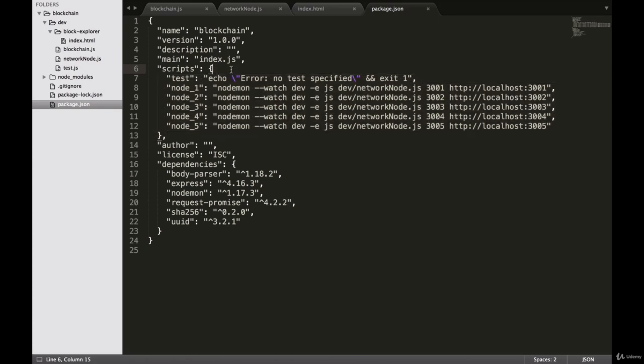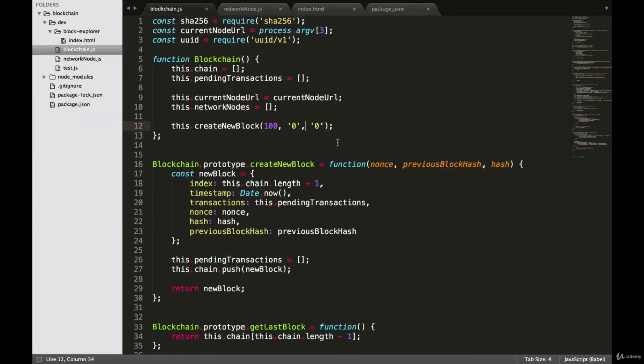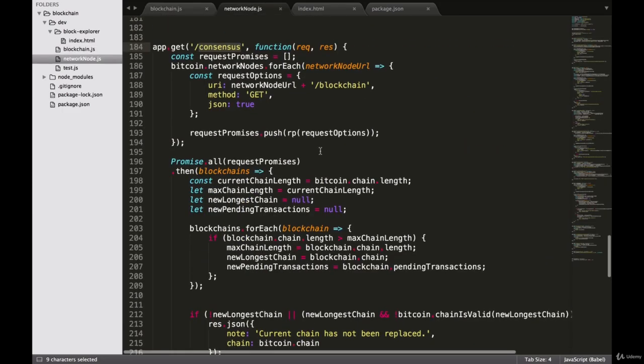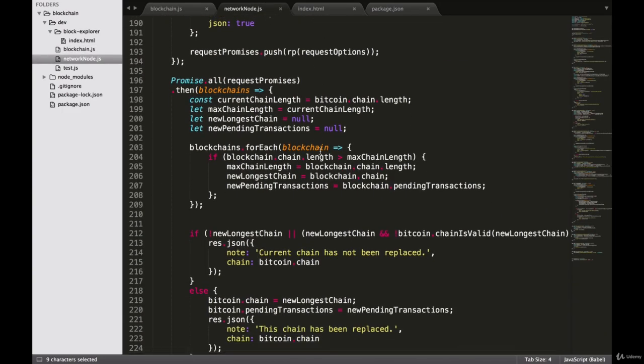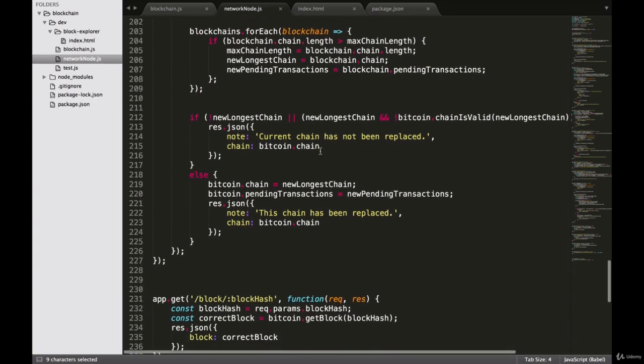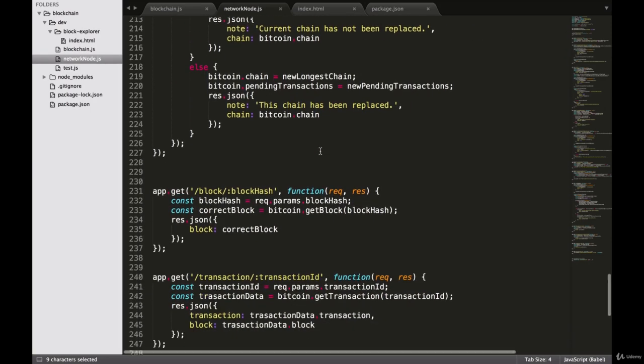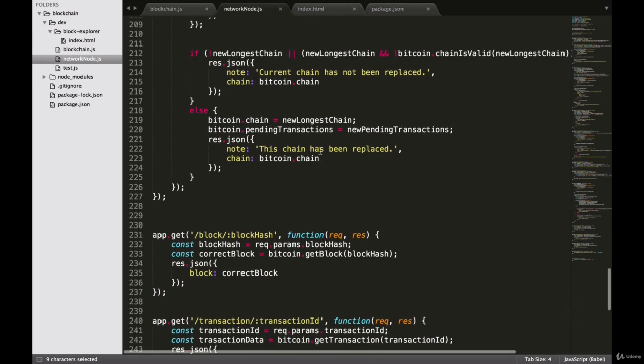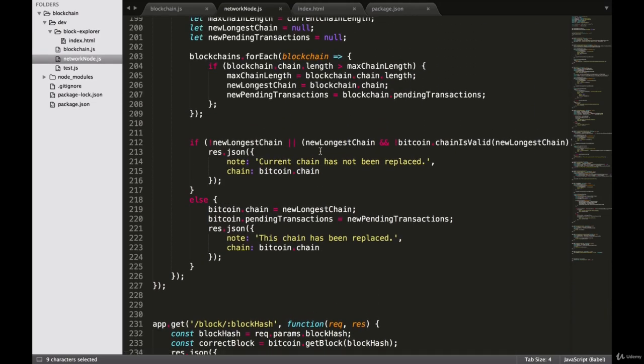It's pretty cool to see your blockchain network running across multiple different computers. Cool. So I just want to mention a couple of areas where this blockchain could be improved. One area is in error handling. Throughout this course, we didn't do a whole lot of error handling because we were focusing on getting the actual functionality to work correctly. But to improve this blockchain, we would definitely want to do a whole lot of error handling to make sure that this blockchain couldn't be hacked and to make sure that it runs correctly.